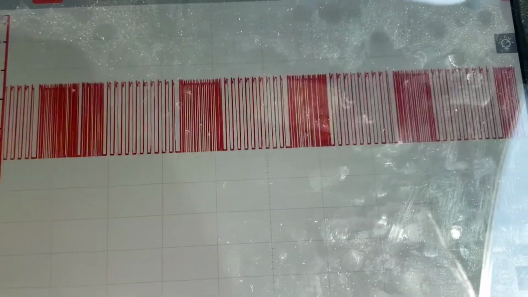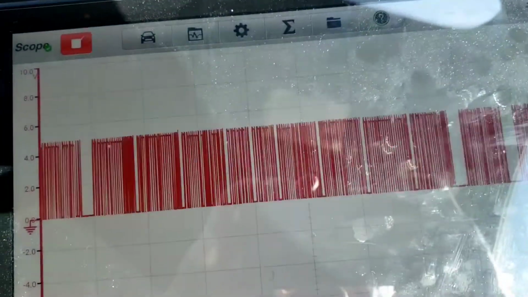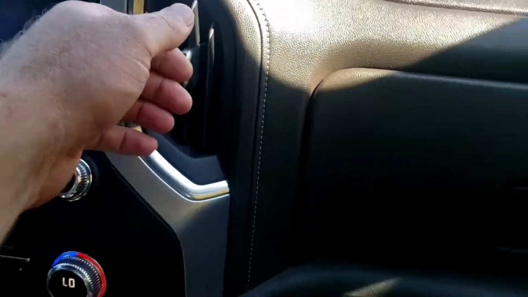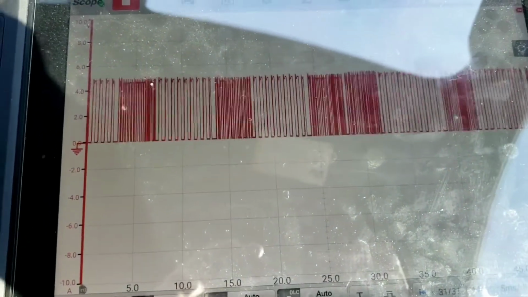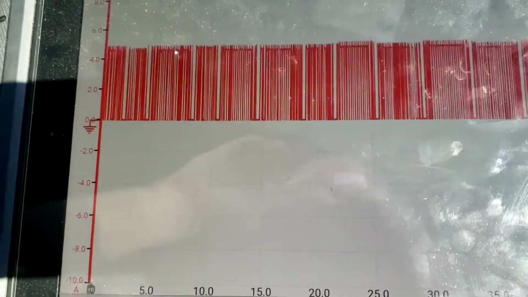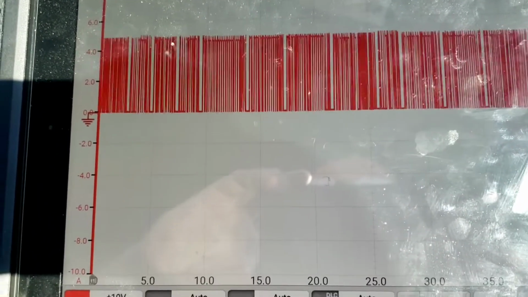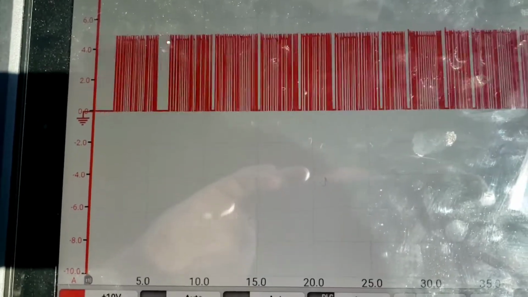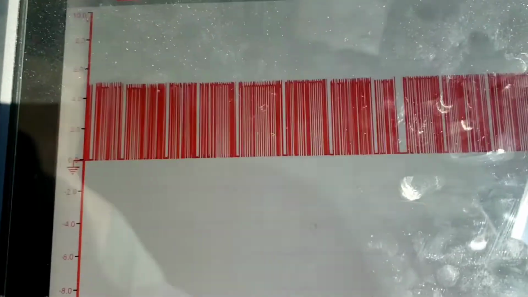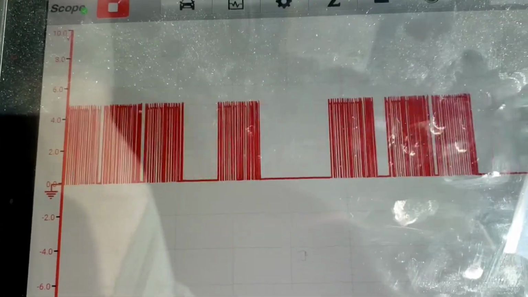Bad again. It was good and it was bad again. Already it's good again, bad again. Damn it. Every time I turn my camera on. Hopefully I caught on film that last time. Looks like it's good again right there. They're getting good. So you can see breaks in the messages. It's getting cold. Yep, it's good there.